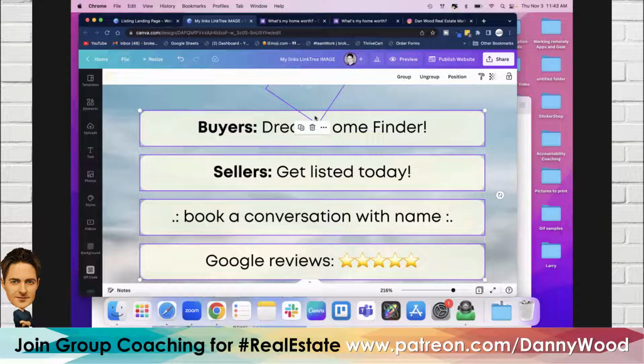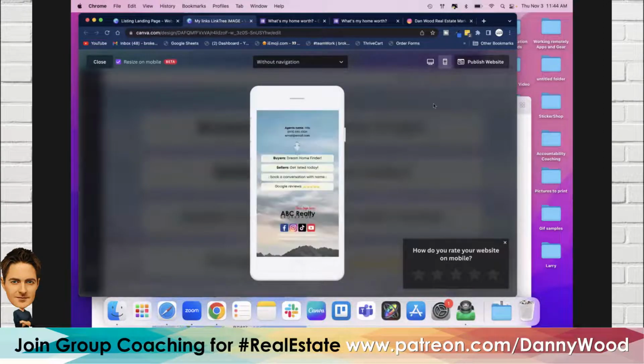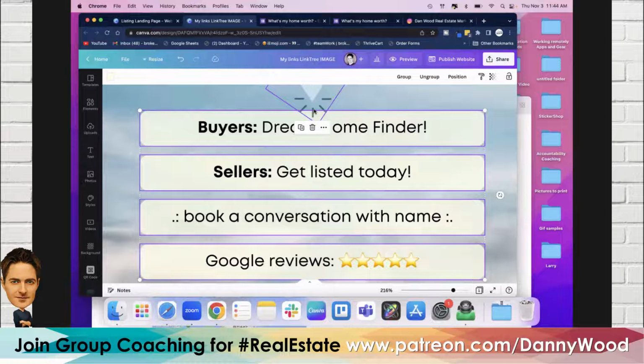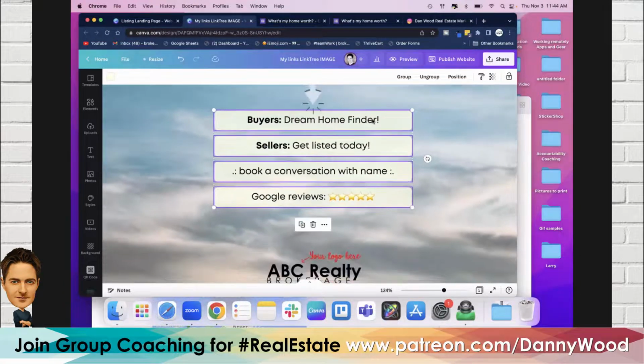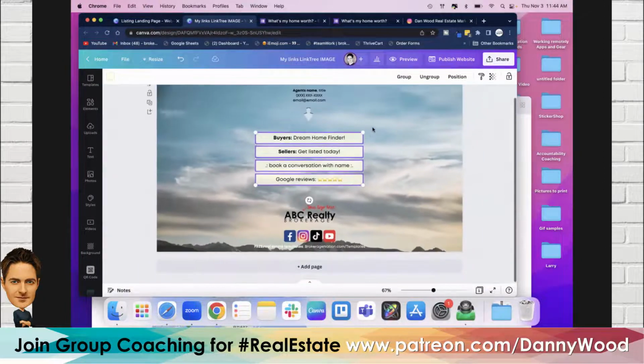I am going to assume if I go to preview that that's going to break in mobile version. Oh, it worked. Whatever. Anyways, you don't want things overlapping. It just is cause for issues that you're not going to know about until it's too late. So I'm just going to move it down so that it's not overlapping.